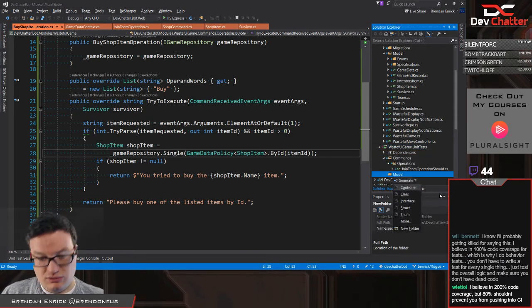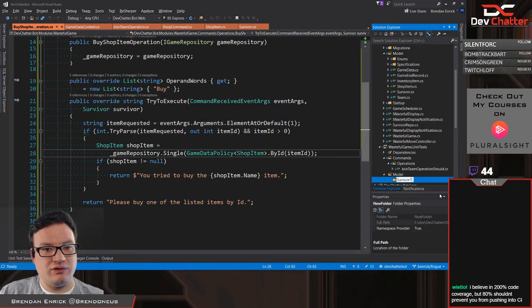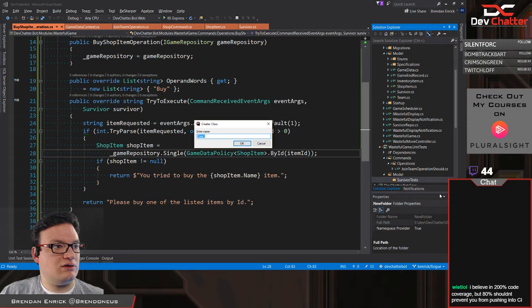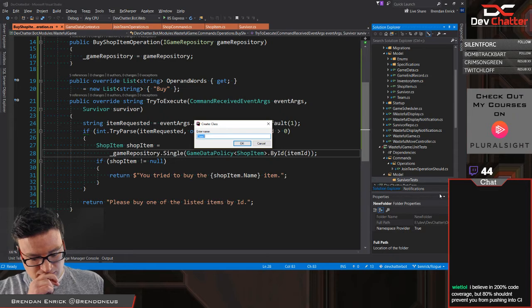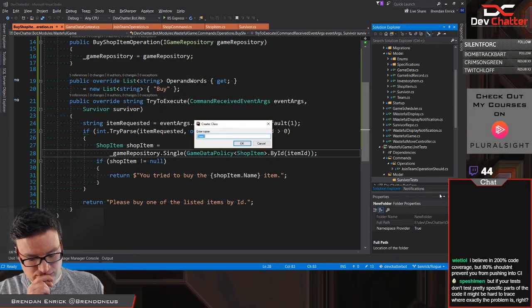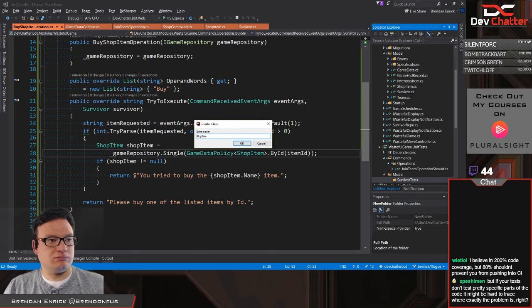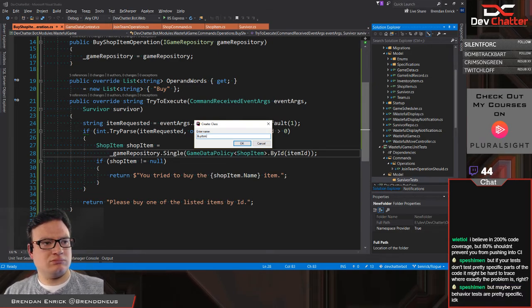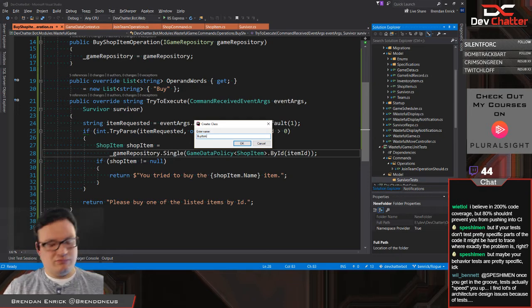Folder, model, folder, survivor, test, class, let's see, we have buy item and sell an item. So buy an item.